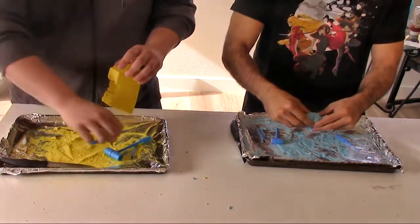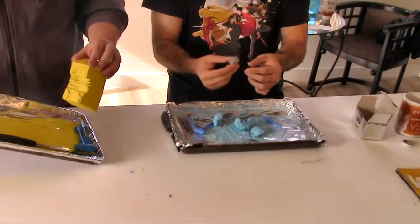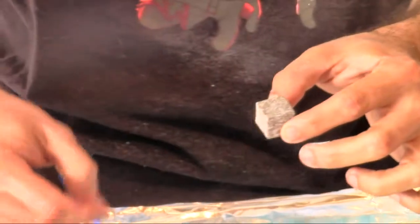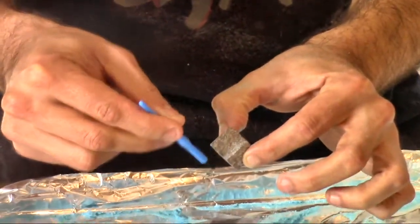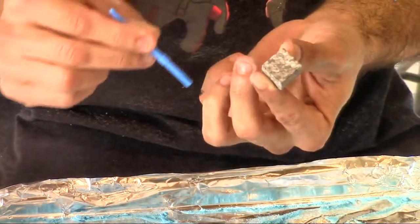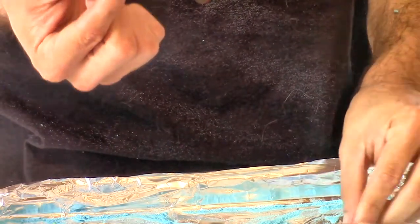Oh! What is it? Oh, crack! Oh, I got a thing! Let's zoom in. I got a block. I don't know what it is. Hang on. Yeah. The brush comes into play. Wait, is that actually it? This is it. That's it. What the hell is it? It's like a piece of granite.